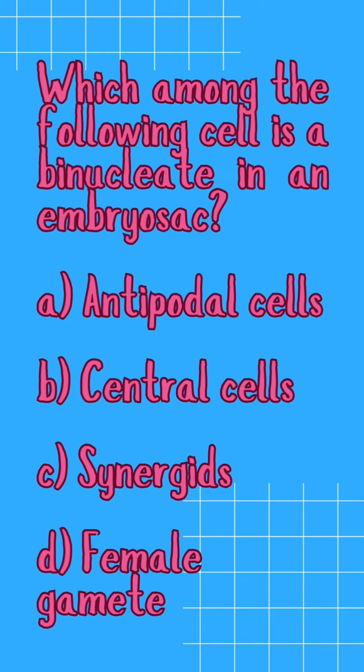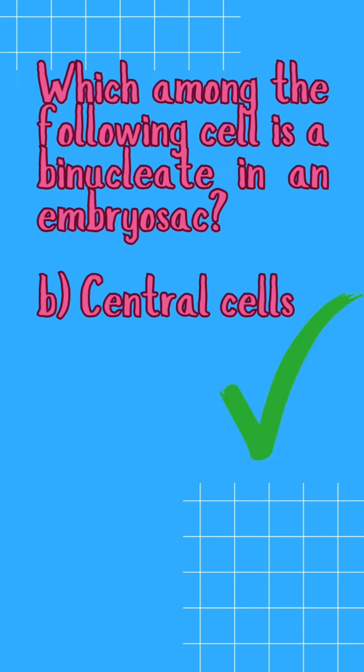Obviously, if you have studied the structure of an embryo sac, this is very easy for you to crack, right? Because you will be able to find two polar nuclei somewhere in an embryo sac. That is where the answer lies. And you can find the two polar nuclei in the central cell. So obviously the answer here will be option B, the central cell, where we can find a binucleate condition, that is, two polar nuclei residing in a very big cell, which is called the large central cell. That is why we have gone for option B.